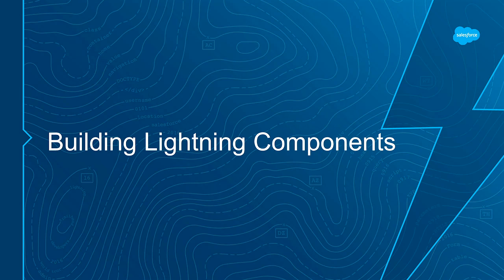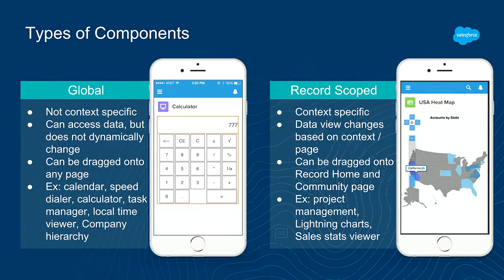Great, so I've introduced the concept of packaging and distributing Lightning components, but before we get there, we have to build Lightning components, right? So I'm going to talk about things you need to consider when building Lightning components. First of all, something to note is that not all types of Lightning components will work on every single page the customer's admin drags them onto. This is really important because you want your customer's experience with your component to be the best ever. You don't want to get a bad Lightning Exchange review from your customer who doesn't know where to put your component. So there are two different types of component.